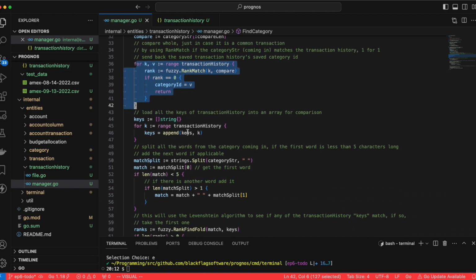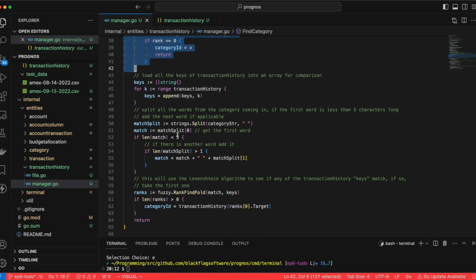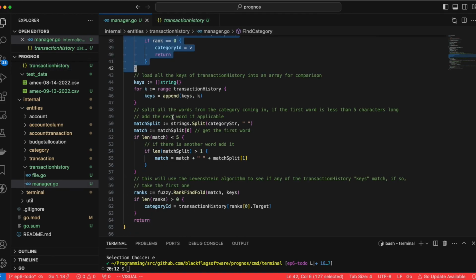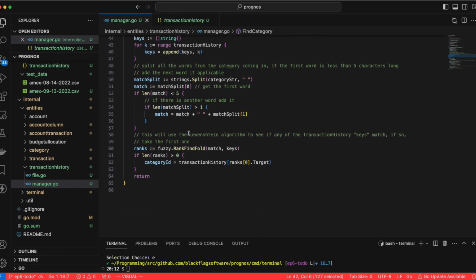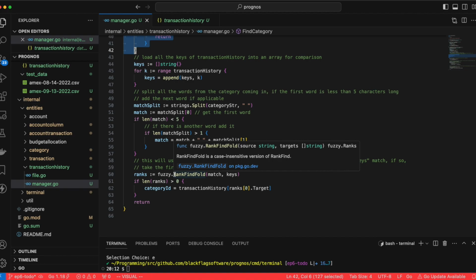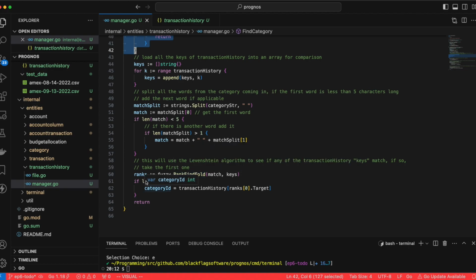If it doesn't find it, so it doesn't come into this if statement, then I grab all of just these keys, put them into this list of keys, and split them. Then I go through and do this rank find fold, case insensitive, and if the rank is higher than 0, I grab the target, which gives me the category ID.